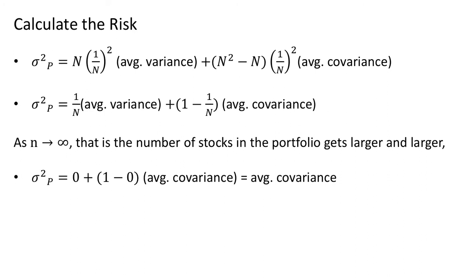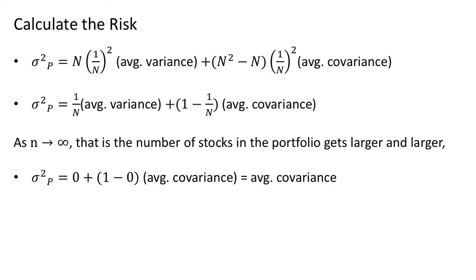All right? In that case, look at the second line, where it talks about the variance of the portfolio. What would happen to 1 over n? As n goes to infinity, 1 over n goes to 0. So that entire first addend goes to 0. What happens to 1 minus 1 over n? As n goes to infinity, 1 minus 1 over n goes to 1, because 1 over n goes to 0. So effectively what you wind up getting, look at the very last line, the variance for the portfolio, if n is sufficiently large, becomes 1 times the average covariance, or just the average covariance of the portfolio.